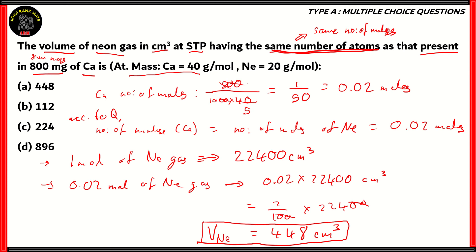For questions having the same number of atoms, it's not always necessary to calculate the number of atoms as it is, because calculating the number of moles would be helpful as well, because the mole is basically a unit to describe a specific number of substances, namely 6.02 times 10 raised to 23.